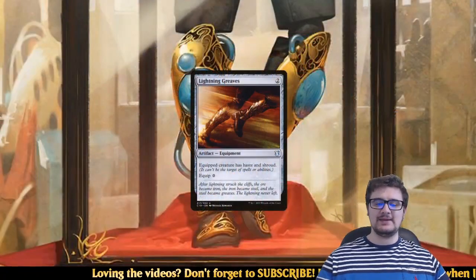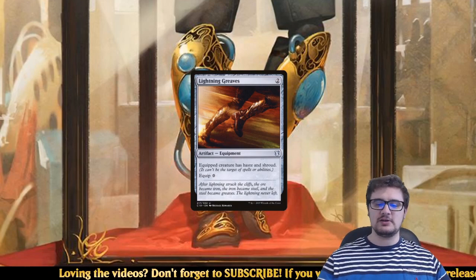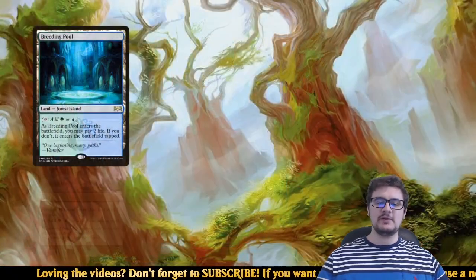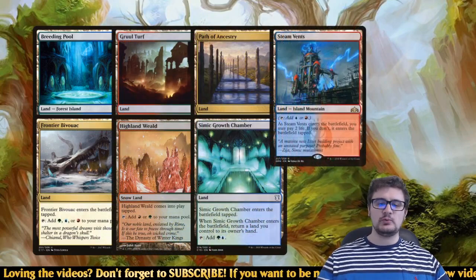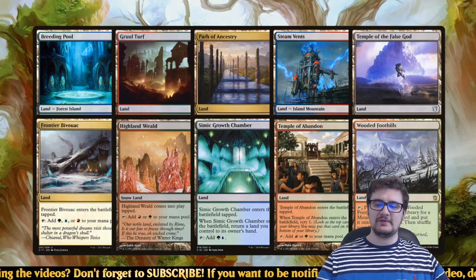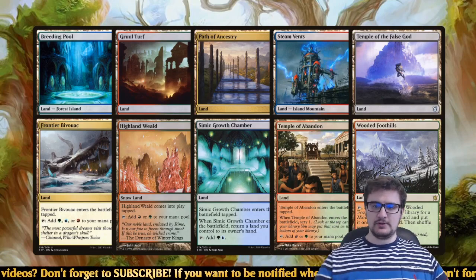Last thing that we've got in the regular non-mana base section of the deck is Lightning Greaves. It's giving Shroud, it's giving Haste, all for 0 mana, so it's pretty important, pretty helpful in a deck like this. In terms of the mana base, we've got 10 non-basic lands. We've got Breeding Pool, Frontier Bivouac, Gruul Turf, Highland Weald, Path of Ancestry, Simic Growth Chamber, Steam Vents, Temple of Abandon, Temple of the False God, and Wooded Foothills as cards that we can use to make sure that we have the right colors of mana throughout the entire game.